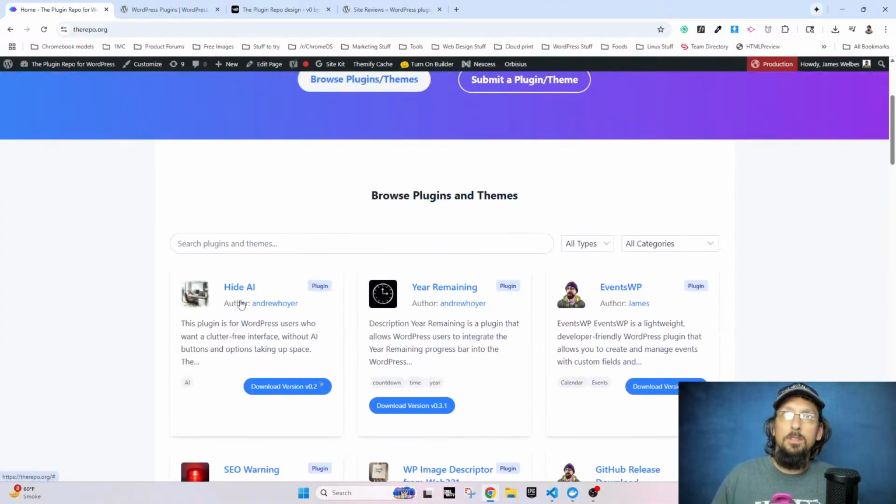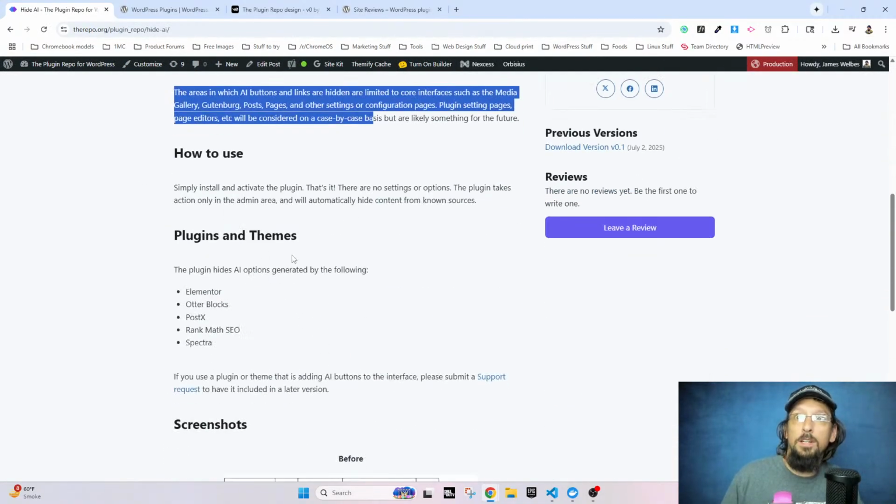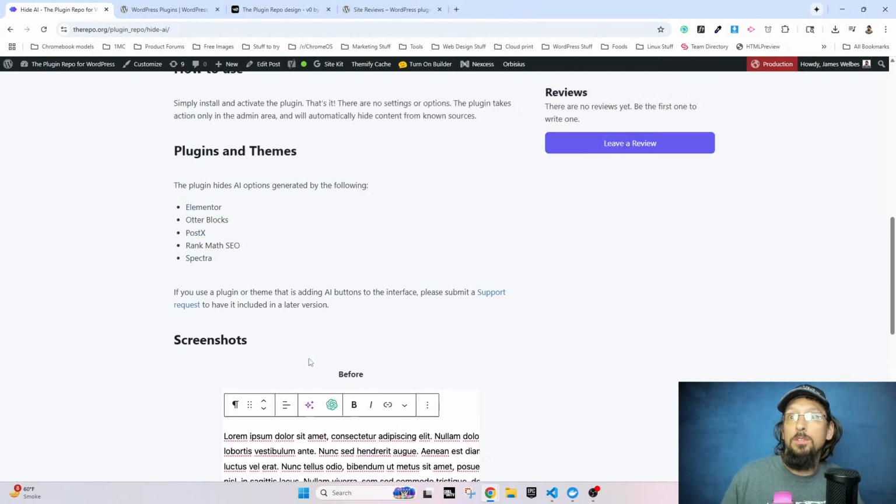So the cool thing about this is you don't have to update this. If you update your plugin to another version, you add some features or whatever, you just have to update it in your GitHub account, and this button automatically downloads whatever the most recent release is from your GitHub. So you don't have to come back to this website to update your plugin. You just update it in your GitHub like you're already going to do anyways, and you're good to go. So you basically just add your plugin to this once, and then you never really have to come back to this website. Unless you want to update your description, you can always update all this information here. So you can update that anytime you want to.